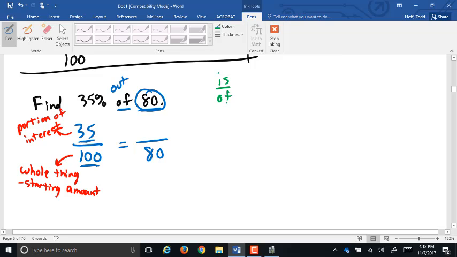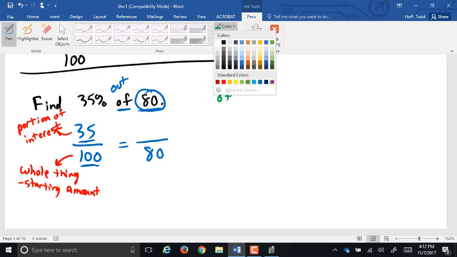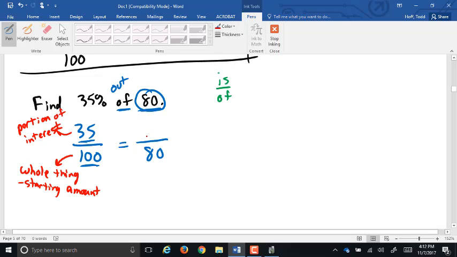Is over of. And that does work in these basic problems like this. When we get into word problems after our break, those can cause some problems because the verbiage gets a little more complex in the word problems. And so that might not quite hold true for those. So now to find the missing number here, we use that cross multiply and divide. 35 times 80 is 280, or 2,800. Sorry, and then we divide by the 100, which is 28. So 28 is the 35% of 80.